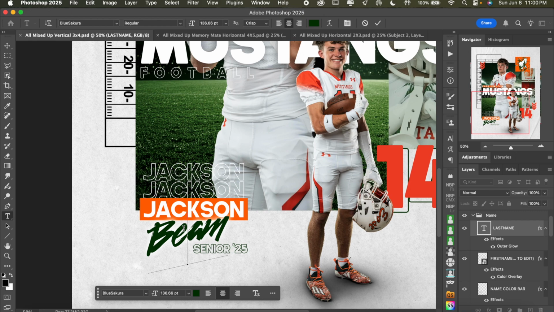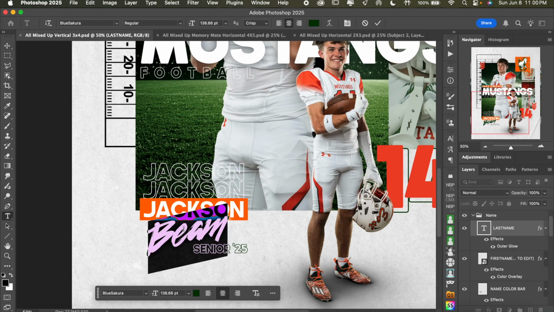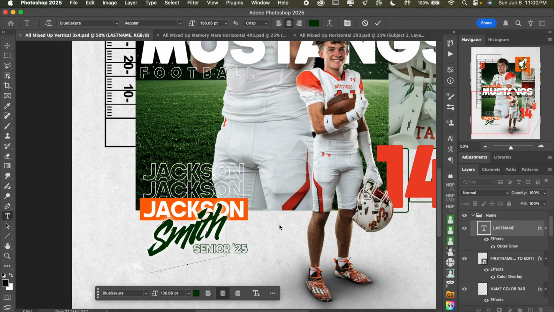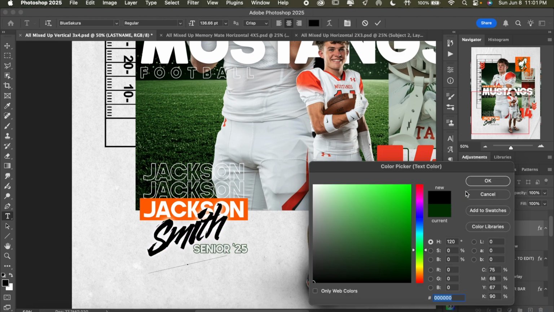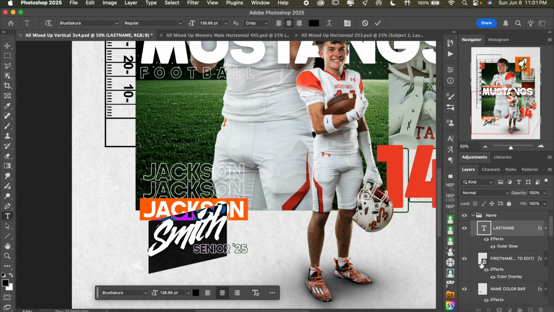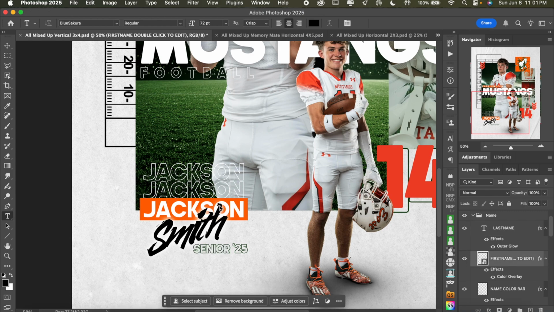All right, so click in here. Control A, not Control S. That'll select it all. Let's just do Smith. We're just going to make a fake name here. We'll move things around in a minute once we move a little further. I'm just showing you what we're doing here. If you want to change the color of this, let's get back in there. I'm doing Command or Control A to select all that. We'll come in here and change it to black for now. Anyway, I said I wasn't going to start editing yet, and I am. So I'll shut up and move along.